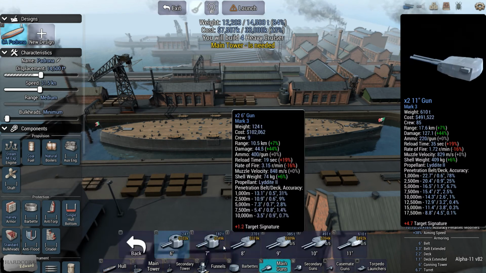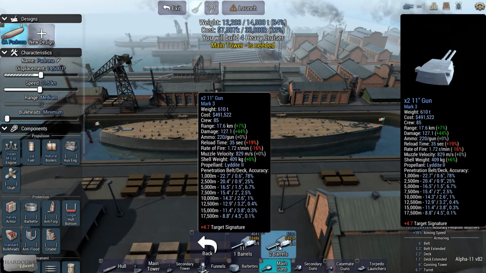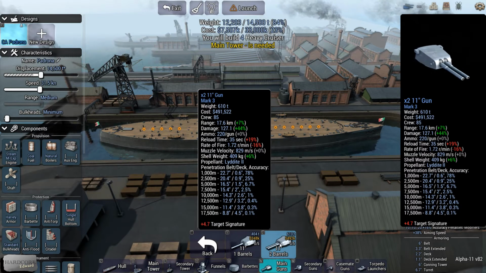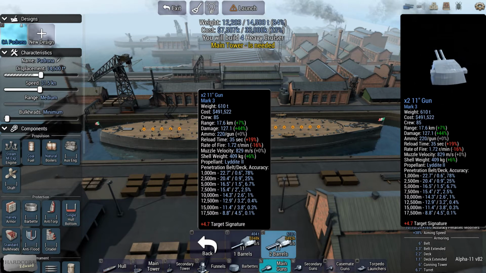So what do we get in the way of naval artillery, I wonder? Up to 11 inch. Twin barrel 11 inch. 17.6. Damage is 127.1 points worth of damage. 220 ammo per gun. 35 seconds reload time. That's nice. 1.72 rounds per minute. Muzzle velocity 129. Shell weight 409 kilos. Right now it's Lyddite Mark II. So we've got 1,000 metres, we've got 78% probability of hitting. Maximum range 17.5, well actually 17.6, it's only 0.1% likelihood of hitting.